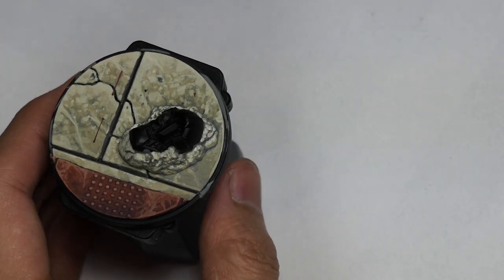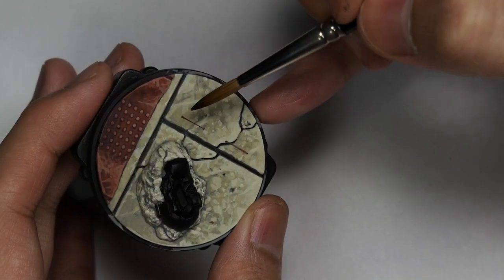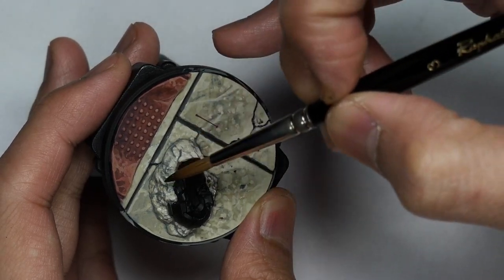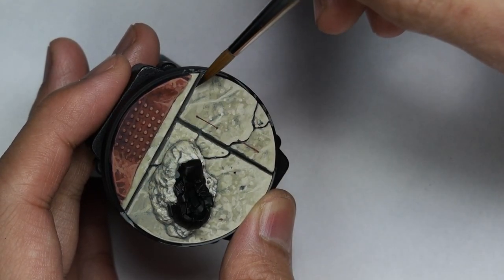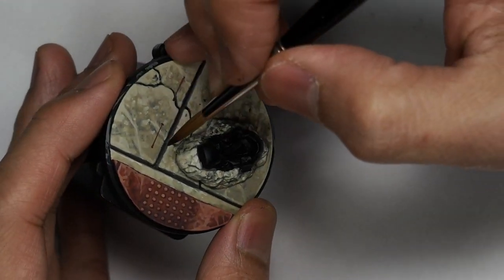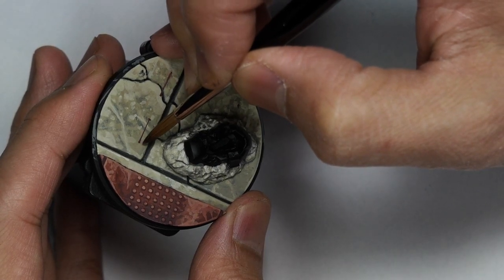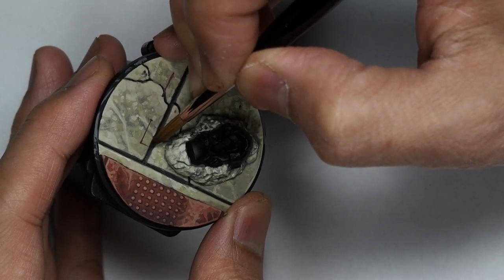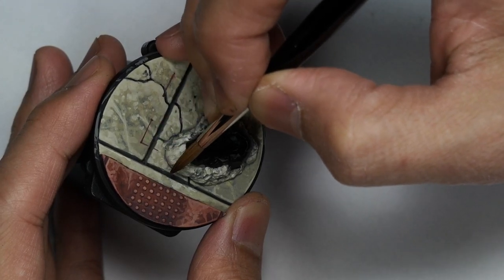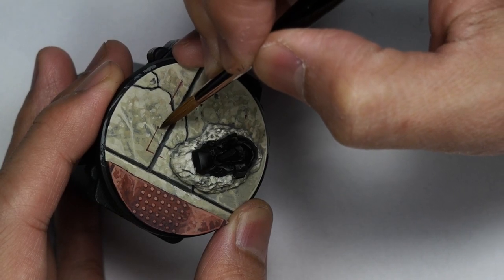So if you didn't have this Sentinel head in the way, you would do the exact same thing on the opposite side, doing your dots approximate in line and using this horizontal as a guide, and then working your way down as well. If you need help to figure out how to space them, you can always paint the horizontals across as you work your way, starting with the one closest to the sculpted line on the base and working your way down.